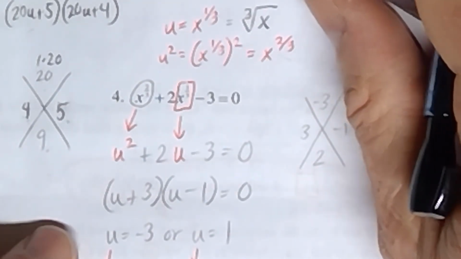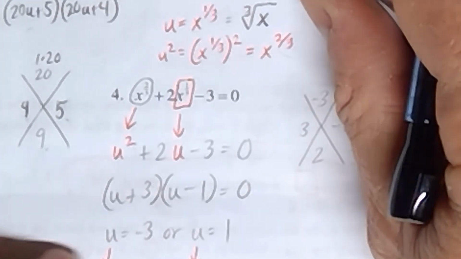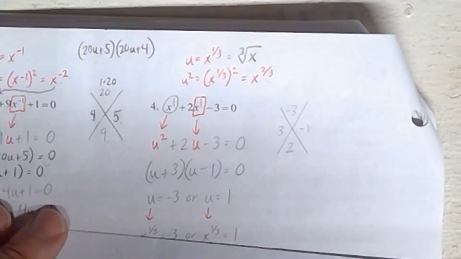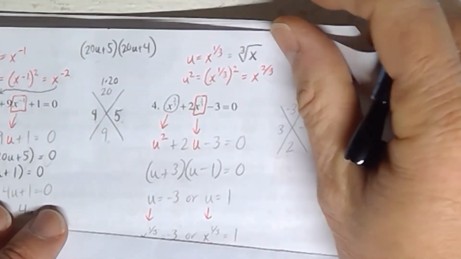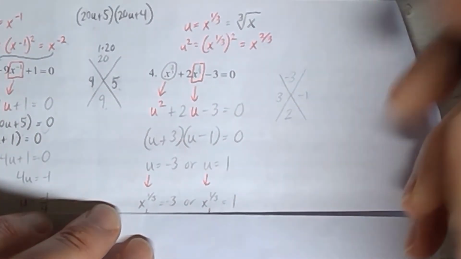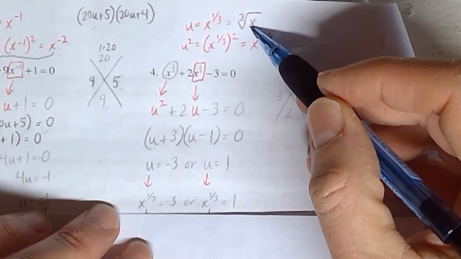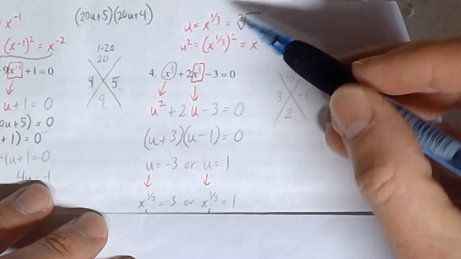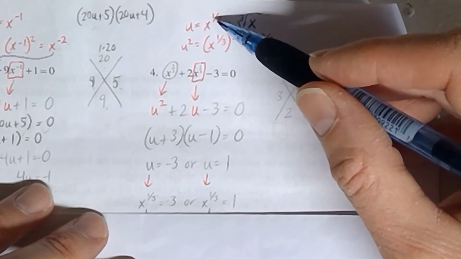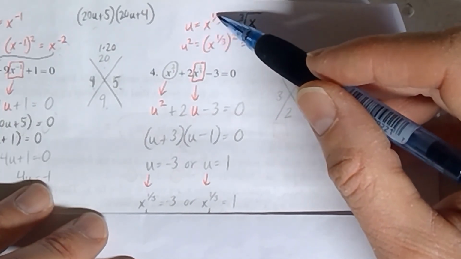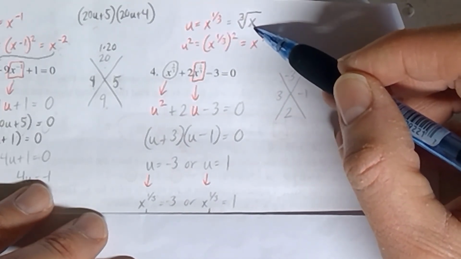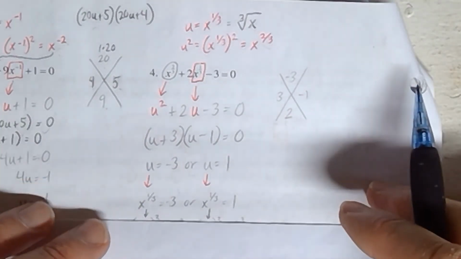But our goal is not to solve for u ultimately, it's to solve for x. So we take what u is equal to, which is x to the 1/3, and we replace it with that. But again, we're not used to having fraction exponents in an equation, so make sure to change it to a radical when you do that. We know from section 7.2 that the 1/3 power means the cube root of whatever that thing was that was taken to the 1/3 power. And so that's x, and that's why x goes in there. So we take that and we replace it with that.